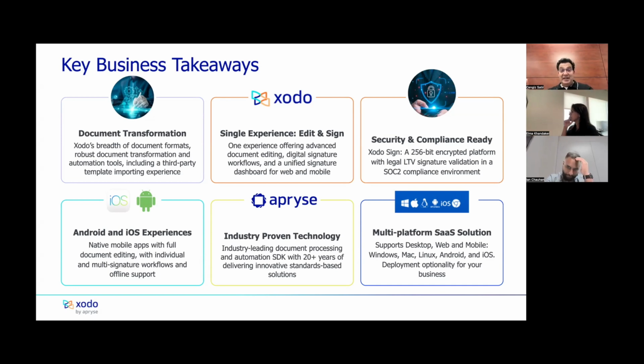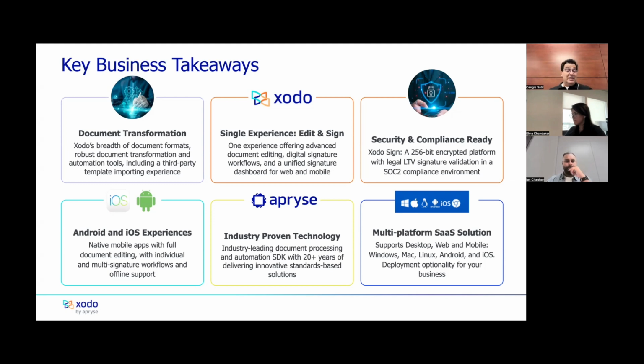That unified experience. So speaking of unified experience, I think, again, having one editing and sign experience for web and about to be for mobile. So you guys got a little bit of a sneak peek with Ian showing you what things look like on a mobile device. I glanced over this a second ago, but I want to mention it one more time. Again, I think our ability to plug into other third-party solutions. So the DocuSign template importing experience, again, from an automation standpoint, speeding things up, really important.